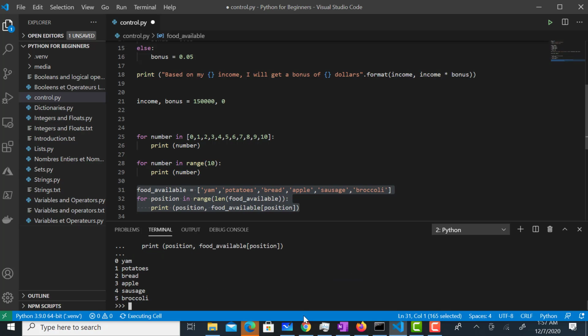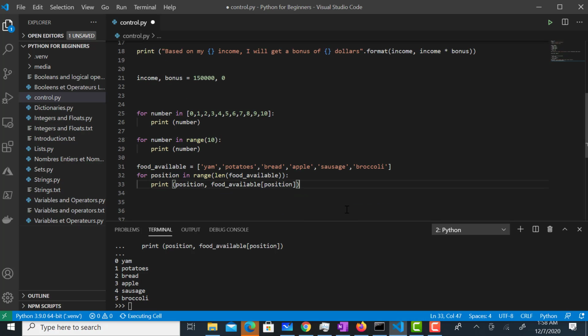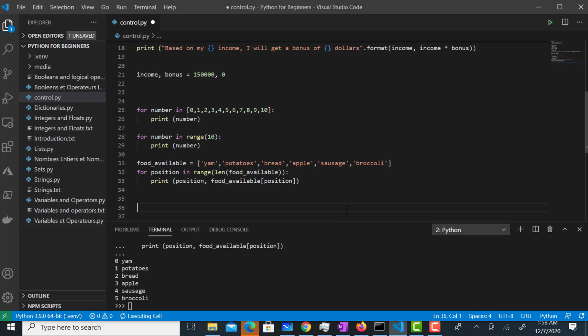All right, so you can see that for each element you have the position number and the kind of food that's related to it. All right, so this code is good. I hope you understand it, but there's a better way of doing things, and that's what I want to cover. So there's what's called the enumerate function. Let's go over that real quick.